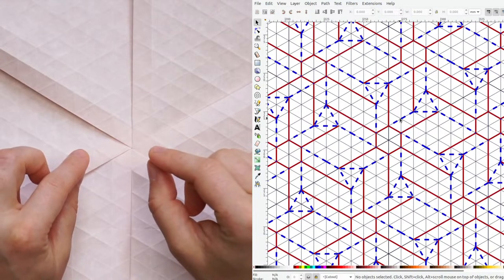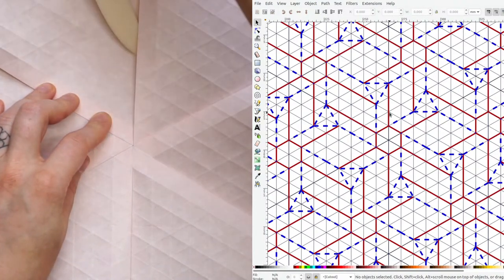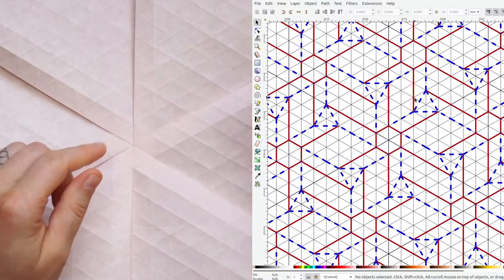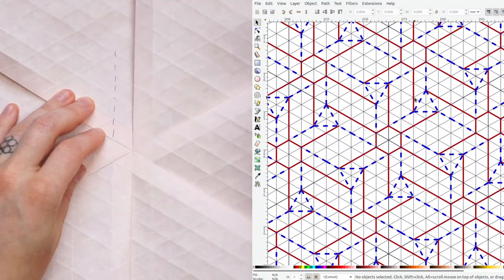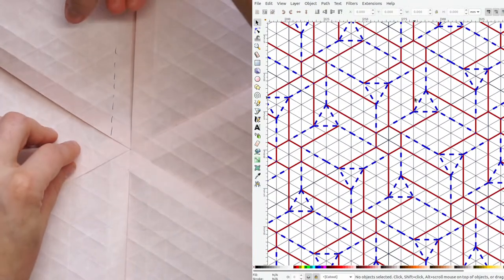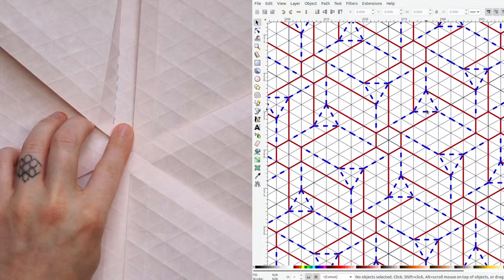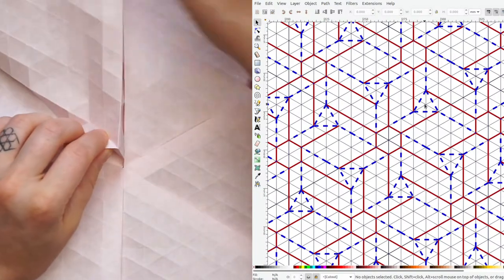And so if we want to work with this fold, I'm going to reference it to the vertical. So this vertical mountain is actually the valley under here. And then in the crease pattern, two spacings to the right. Now that we've flipped it over, that's going to be two spacings to the left. We have this other mountain fold, but because we flipped it over, it's going to be a valley. And then we have the next valley over, which on this side is a mountain, that comes in and finds a grid intersection at the junction of the extensions of these two valleys, which on our side are two mountains, where we form a three-way intersection.